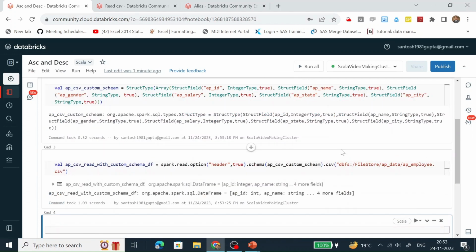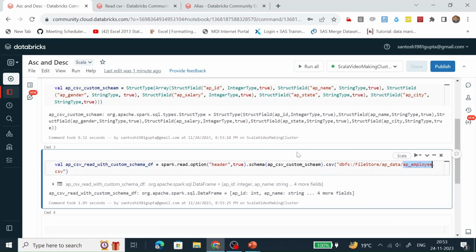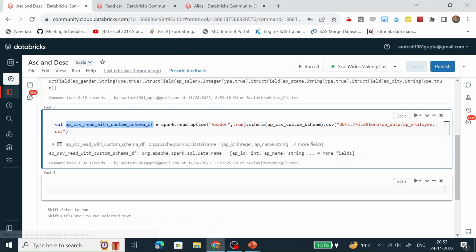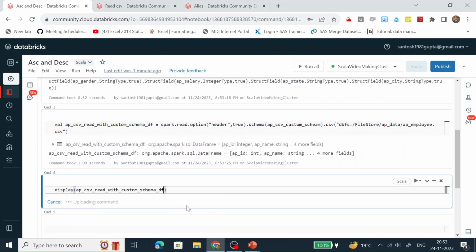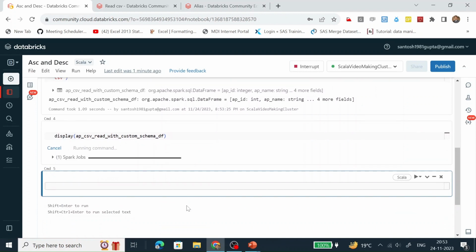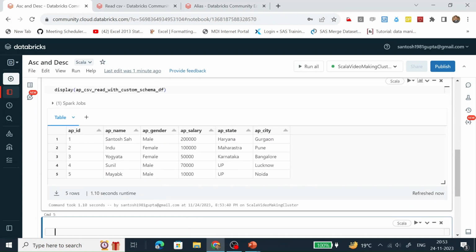We have read this CSV file and created this data frame. Let's see the content of this data frame. Okay, now let's see how we can use ascending and descending function.